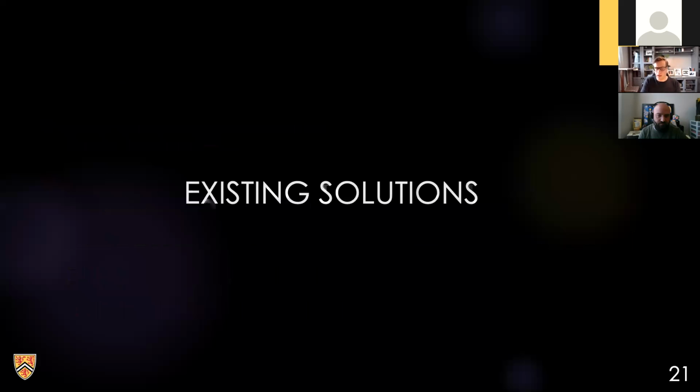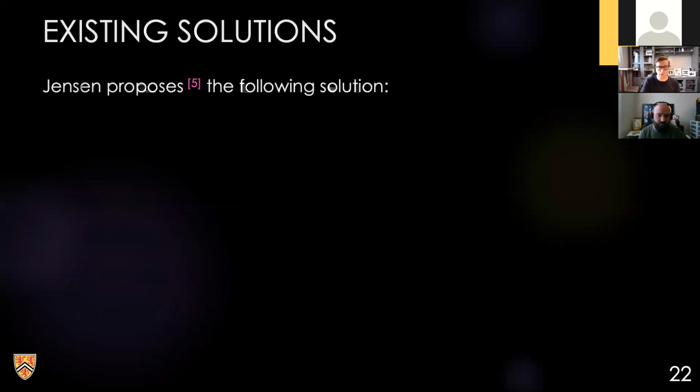And the one notable exception to a lack of guidance was a really nice paper by Willis Jensen in JQT in 2016, where he recognized this as a big problem. And there's a big gap between the literature and what's going on in practice. And so he came up with a framework for both the design and the analysis.